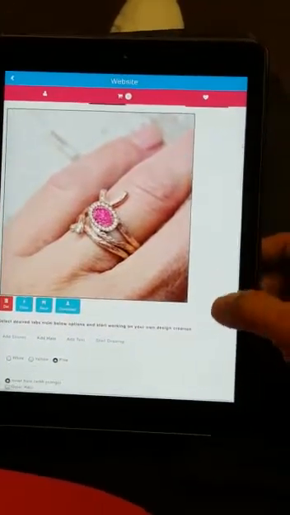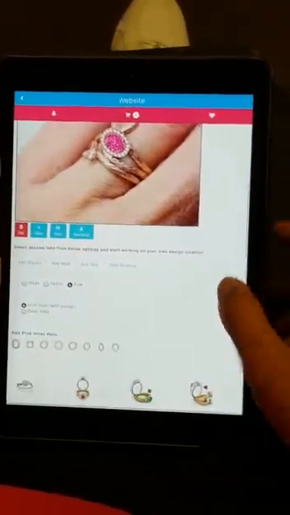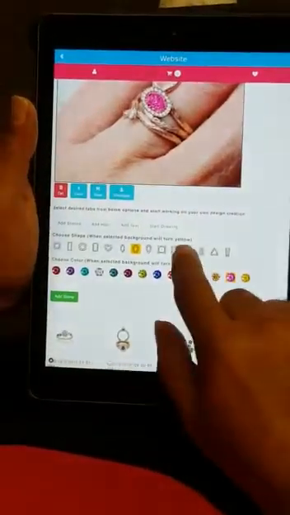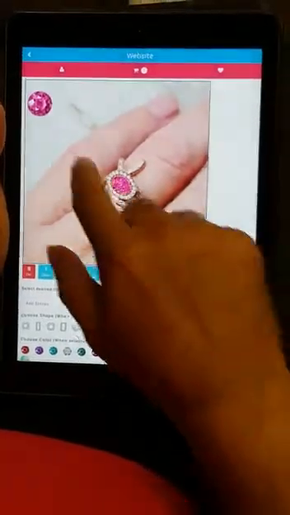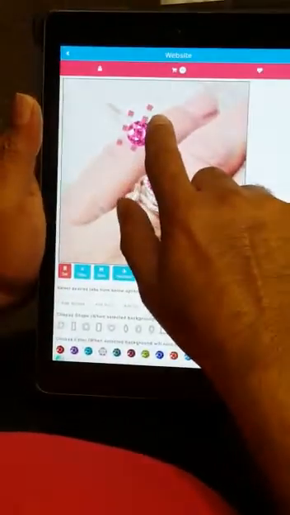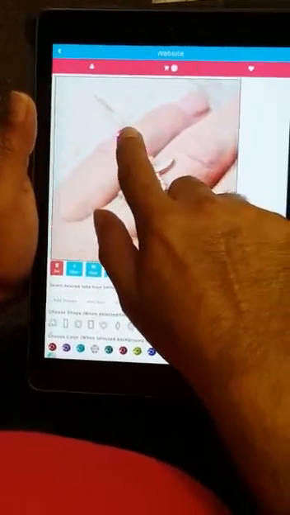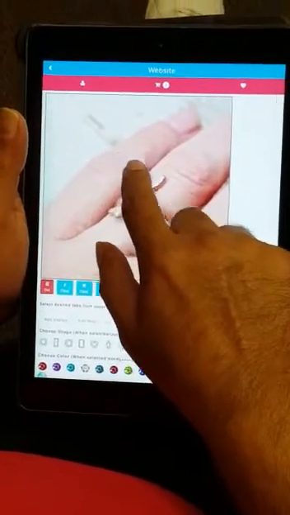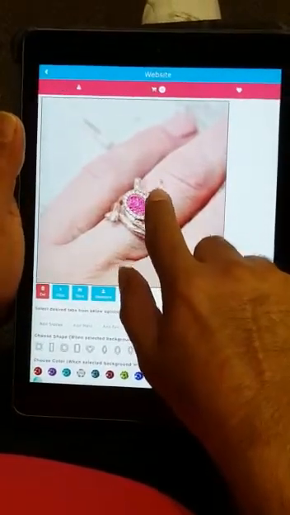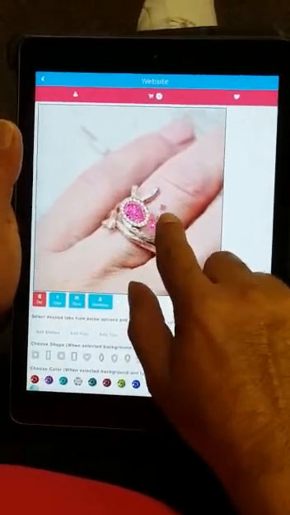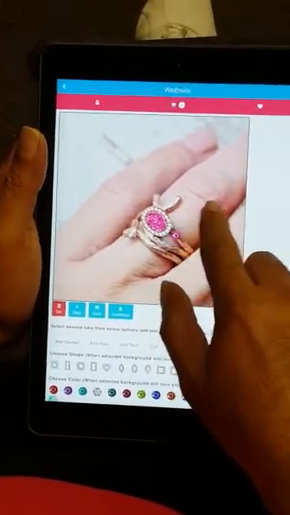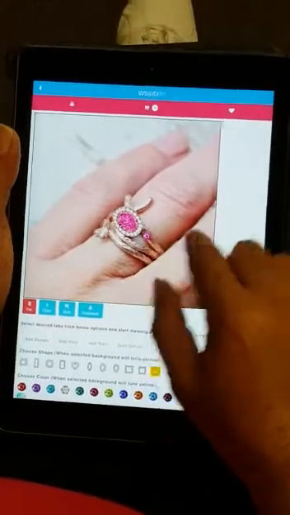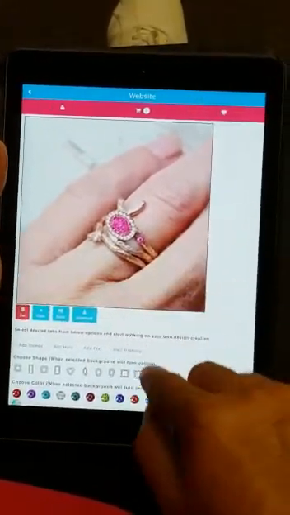If I wanted to add a sprinkle of pink round stones into the ring, it would be as simple as selecting the stones. I've already selected the color. I will add the stones, and I want to do a flare of pink, with a little tiny melee going into the corner up here, which would be perfect in this ring or on the shank, randomly placed. Since this is a little too large, I want it a little bit smaller. I can start positioning my melee as I go along.